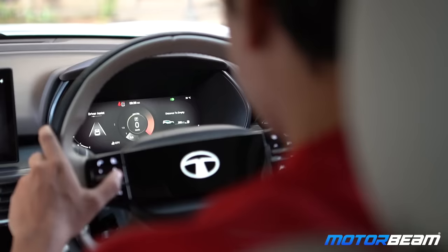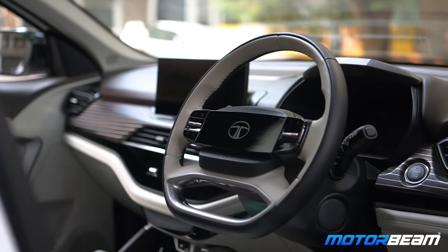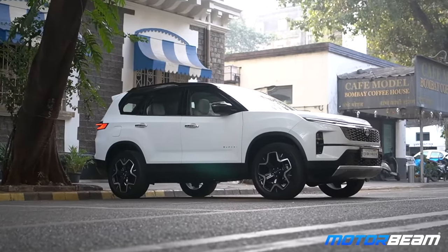You have driven the older Safari also, right? Compared to that, what changes and improvements do you feel in the new one? Primarily it's the handling — it's just so responsive. You know where you want to go, you communicate it quickly to the car and the car executes it. It's very intuitive. Apart from that, the biggest difference is the aesthetic and cosmetic changes. It's really become quite aggressive, and I like a car where when you park it and walk a few steps, you always want to look back and admire it. I think Tata Motors has done a great job of synergizing its access to Range Rover and Land Rover and bringing some trickle of that DNA into Tata Motors.